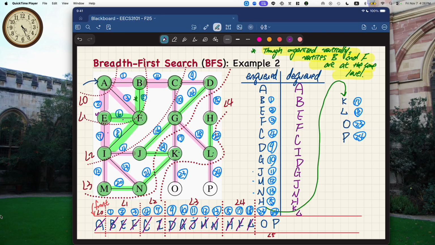So now we are on to level number 5, right? You can see for level number 5, we got O and P, right? So these are the final level basically. Okay, so you can put O here, and P over here. So these two belong to level number 5.